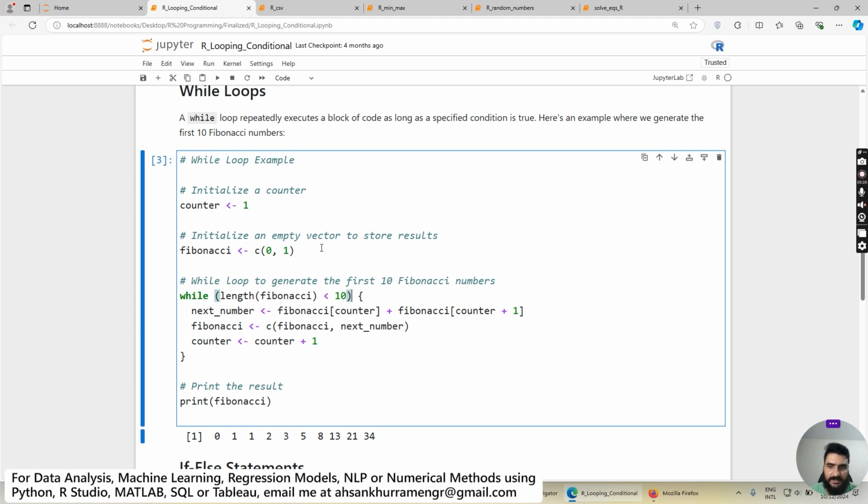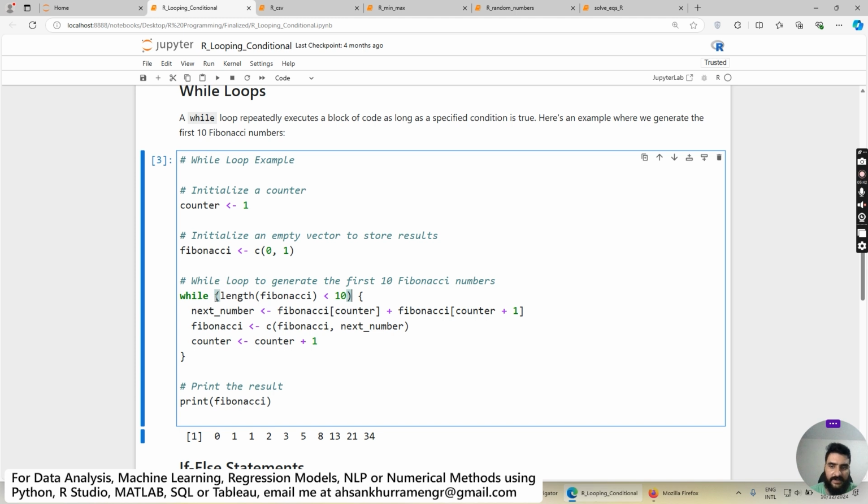Initially the length of the Fibonacci sequence is 2, which is less than 10, so the loop will continue executing till its value is equal to or greater than 10. Once the value is equal to 10, this while loop will terminate and it will not be executed.